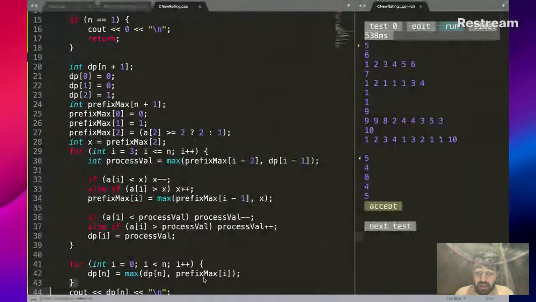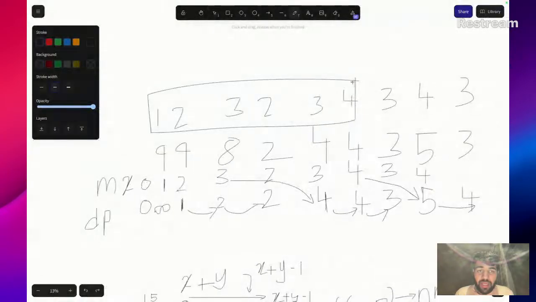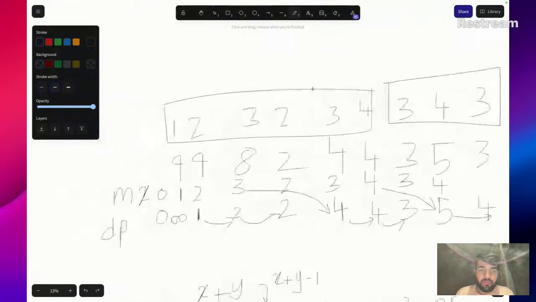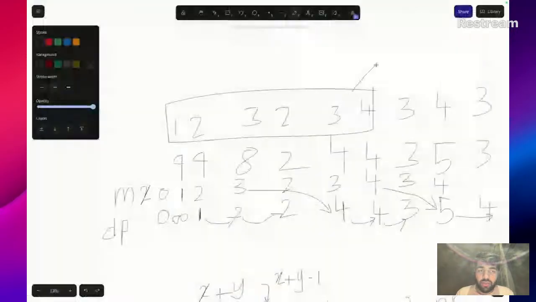For prefix max. So I'll be taking a 4 here. So it's basically saying that I'll just skip this whole segment. Yes, that is what. Okay, fair enough. Okay. Understood, na?